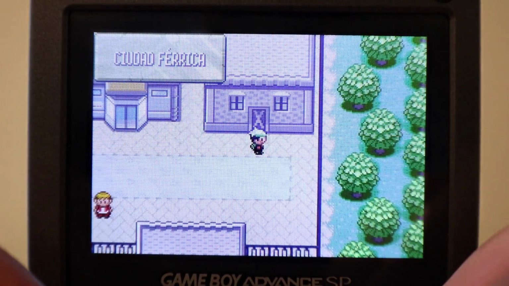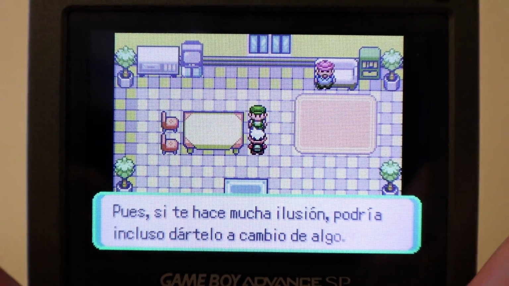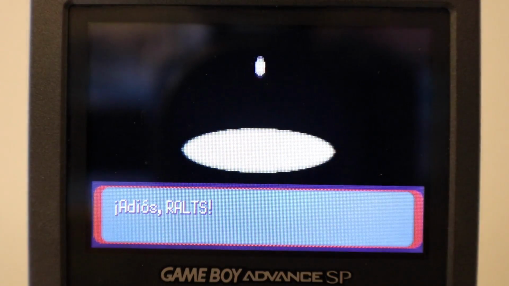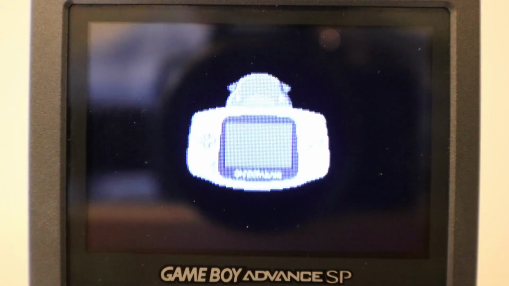But you're going to want to come to this house in Rustboro City. You're going to want to do 2 in-game trades. This guy wants a Ralts for a Seedot, and you're going to want to do it. I know it's a horrible trade, but bear with me. You have to do this. So let's get the Ralts. Sorry if my camera doesn't look the greatest on this, but what can you do?